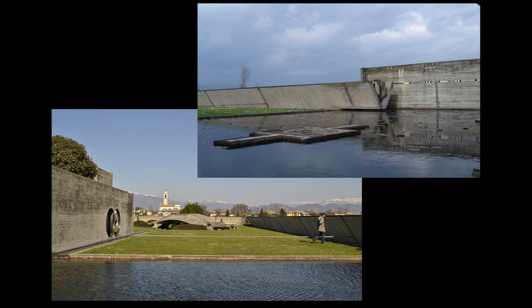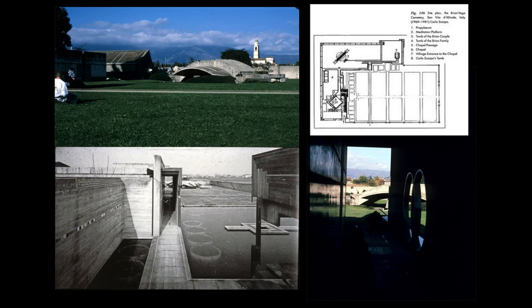If you decided that you wanted to go down and see the rest of the funerary garden, you'd backtrack, find your way down that walkway, over the doorway, and eventually come out and see yourself in closer proximity to two tombs. One tomb, the low arch there, is specifically for the parents, and the other tomb, which is a little to the left of it in the view in the upper left-hand corner, has a very different geometry. It's sort of this rectangular square section volume held aloft at an angle.